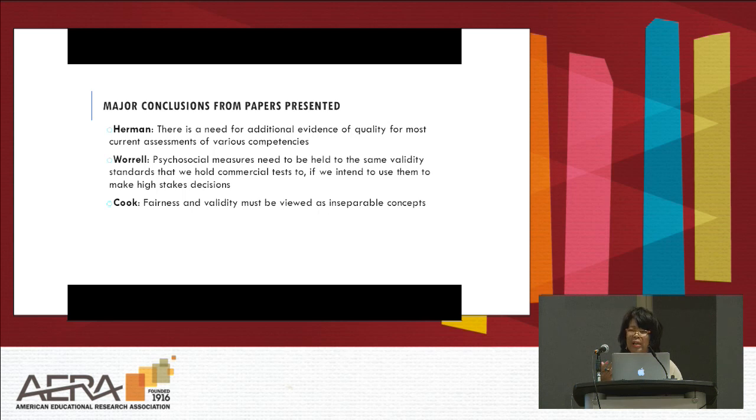I personally was trained at Howard University, and there's no way those in our PhD program would have gotten away with a dissertation that did not have a really strong section on both validity and reliability. And in fact, often we did study 1 and study 2. Well, guess what study 1 was? Demonstrating reliability and validity if you were pulling together your own scale, or even if the scale that you were going to use had not been validated or there was not enough research with the population that you're planning to generalize it to. So I think we just dropped the ball.